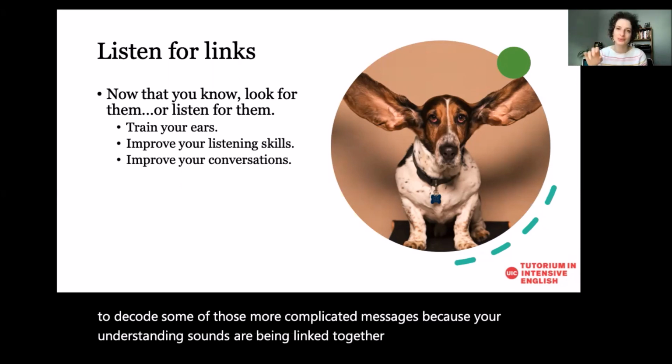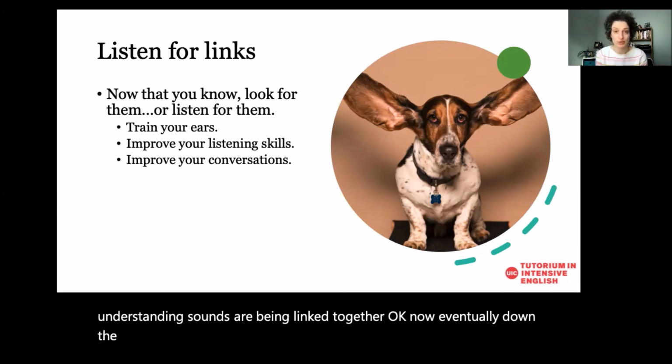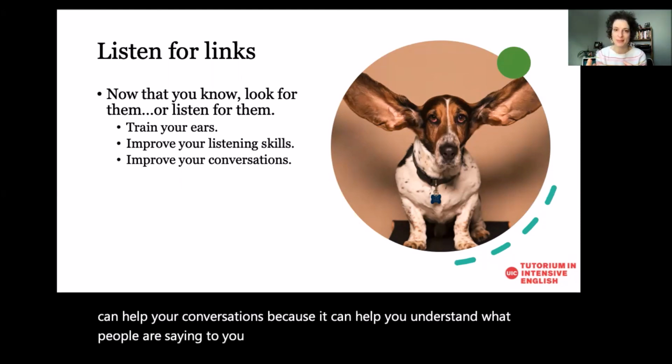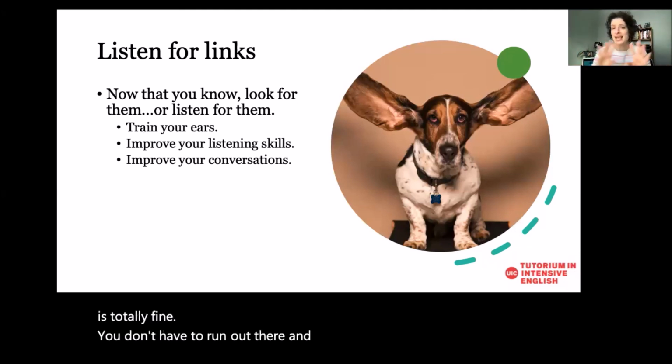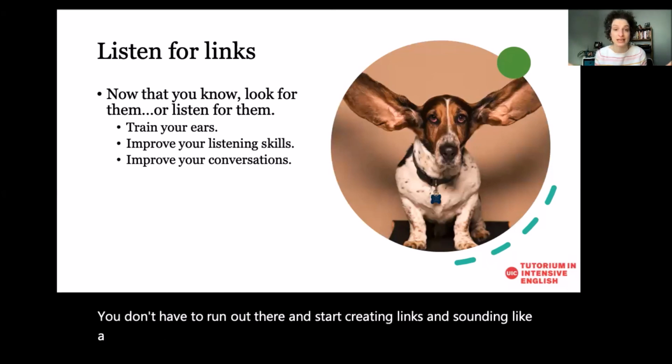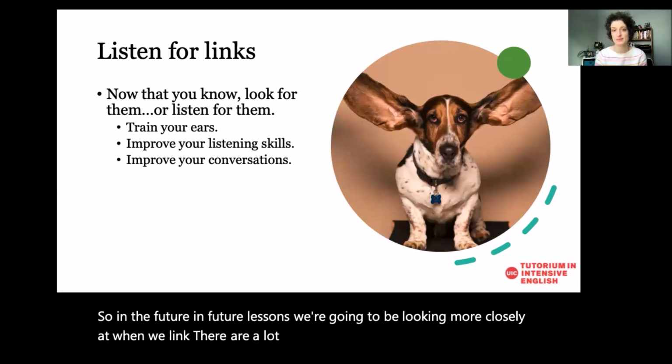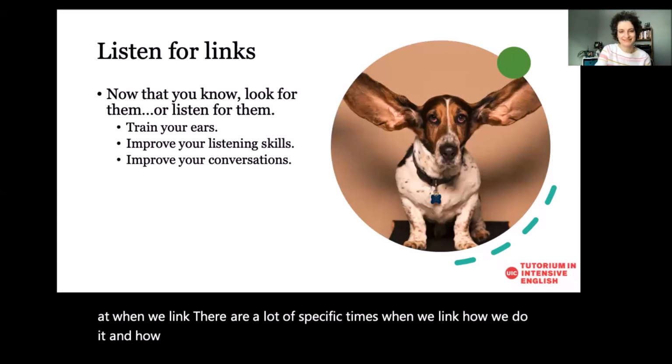Now, eventually down the road, you'll start to incorporate this into your speaking, but even now it can help your conversations because it can help you understand what people are saying to you, even if you're not producing it back, which is totally fine. You don't have to run out there and start creating links and sounding like a native speaker. Totally not necessary. So in future lessons, we're going to be looking more closely at when we link. There are a lot of specific times when we link, how we do it, and how do we get good at it. All right.